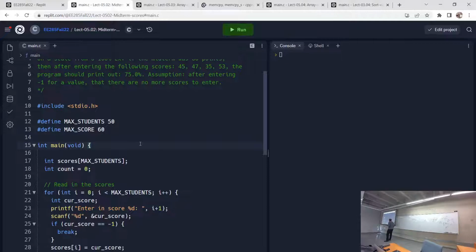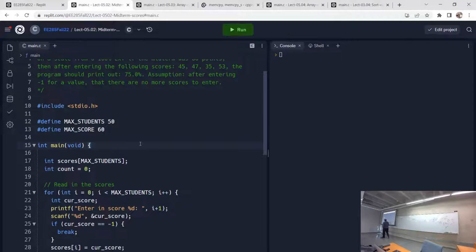This problem is scoped so that it can be solved via static memory allocation, because it says there are 50 or fewer students. So if we allocate 50, we're good to go. If it turns out there was only 3, like one of the instances where we ran with only 3, then it still is going to work here. So that's one element we had here.